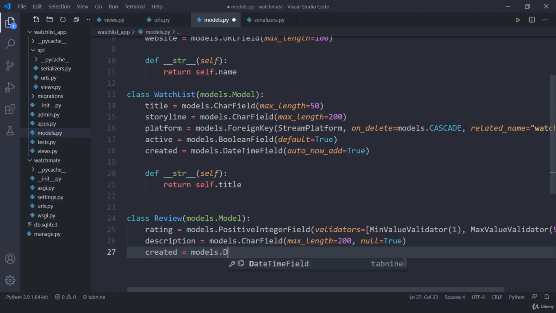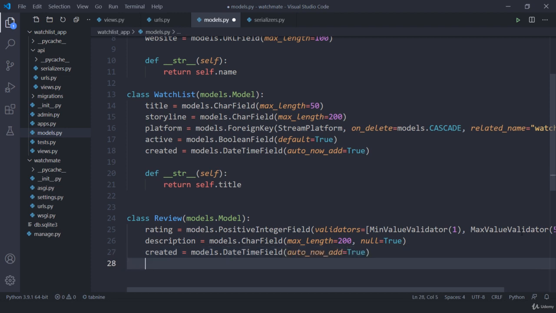So I can use a DateTimeField, and this is going to be auto_now_add, which is going to be true. Then I also need a field for update. So I can use an update field, and it is going to be again a DateTimeField. But this time, instead of taking auto_now_add, I'm going to use just auto_now. So every time we update, our time will be updated. Yeah. So these are the fields that are required.